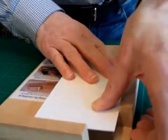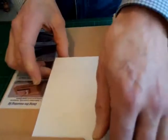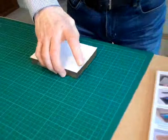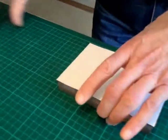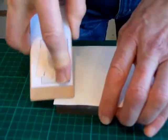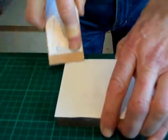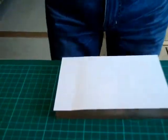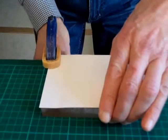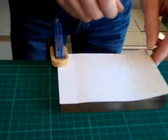Apply the photograph to the adhesive and then you can take the block out of the jig. Use the flat tool to apply that end firmly to the block and to the adhesive, and it helps if you can clamp the picture down — clamp the block down with a squeeze clamp.